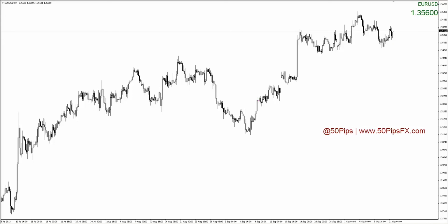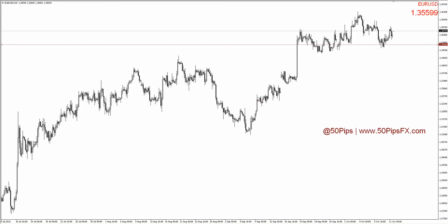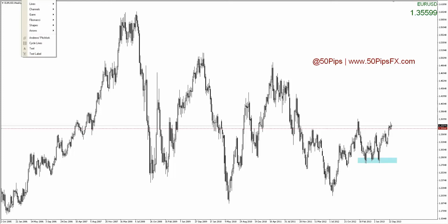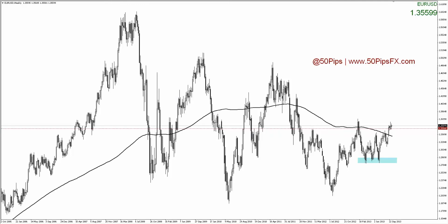As we're hovering here, first things first, what have I been yapping about? I spent the whole of last week talking about pretty boring, not a lot of updates on Twitter, but basically we've been talking about that 135, right? So just a quick reminder in terms of the bigger picture. On the weekly chart, we're looking at this whole base holding.